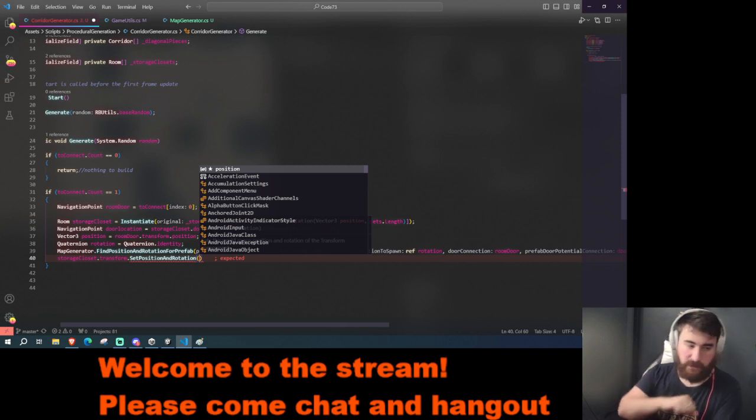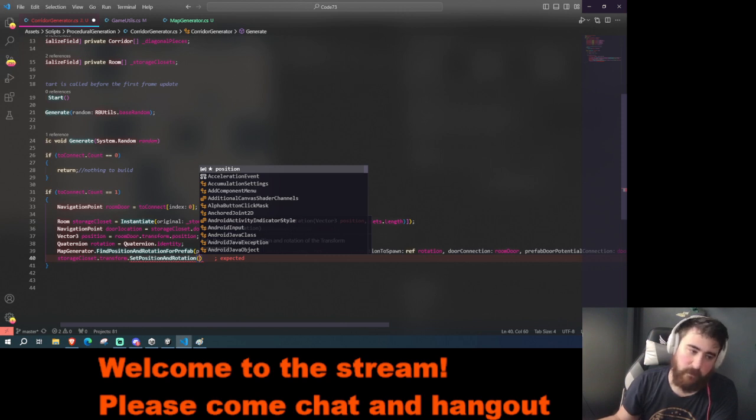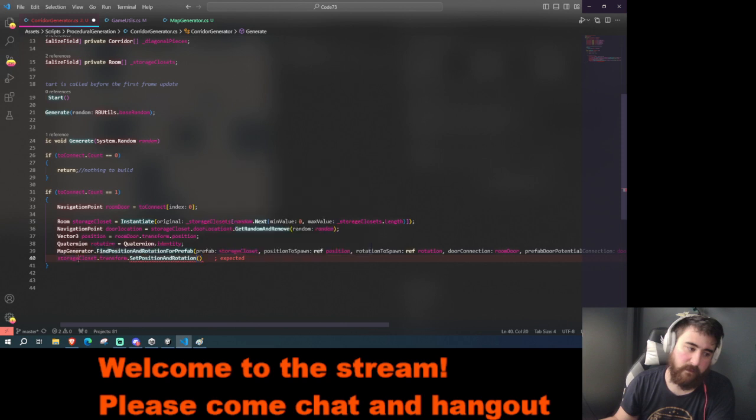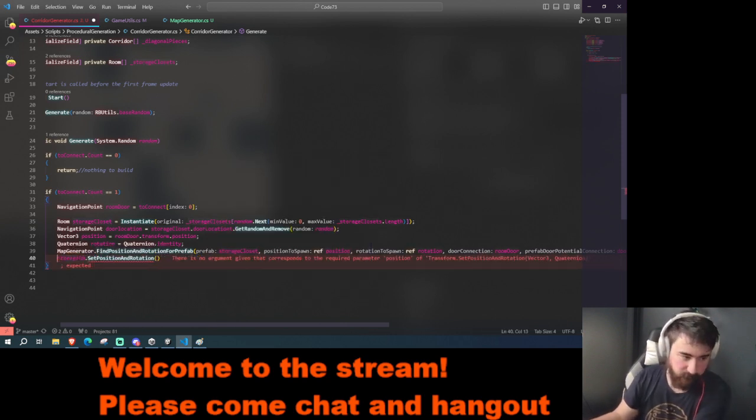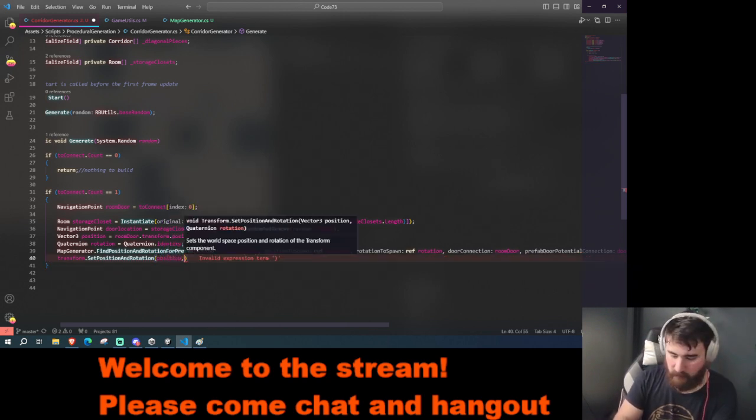The position and rotation is going to be, I wonder if I should set this thing's rotation instead. Or if I set this to be position and rotation.